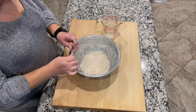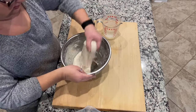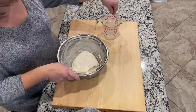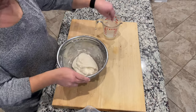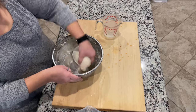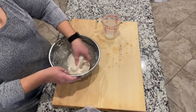Okay, we have our third and final stretch and fold. I'm gonna wet my hand, do this again. Do this a few times. Oh yeah, there we go. Oh yeah, this dough is real nice. It's not really sticky and it's coming into a ball really easily.